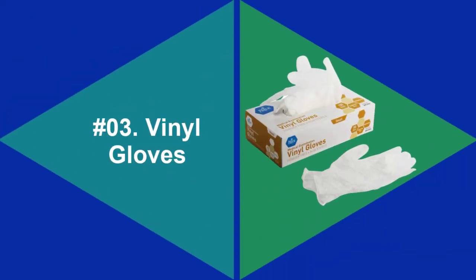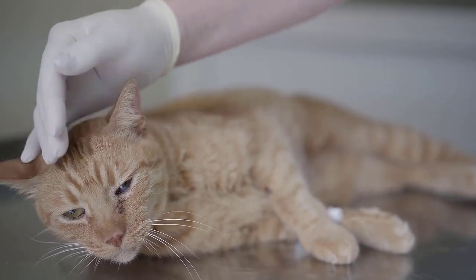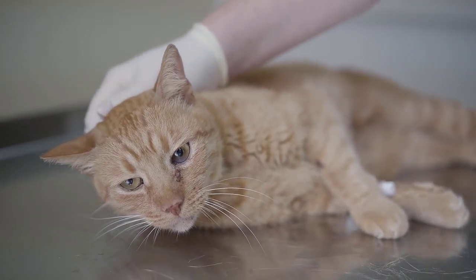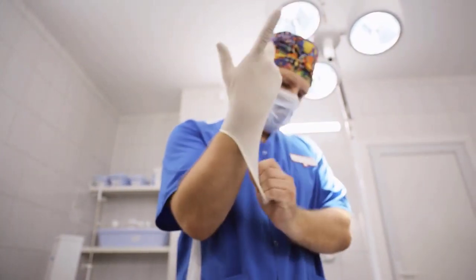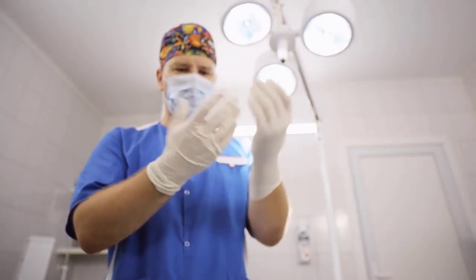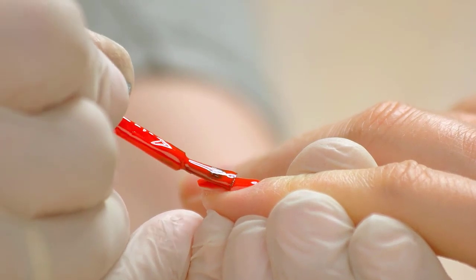At number 3. Vinyl Gloves. Vinyl offers adequate protection when handling most chemicals, and it's comfortable to wear. These MedPride gloves are not as flexible as ones made from nitrile or latex. They're a more budget-friendly option. They're 4 mils thick, putting this glove in the mid-duty range for strength. It has a low rating for chemical resistance.